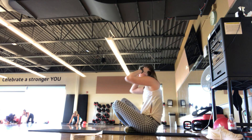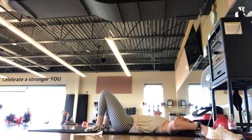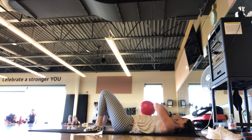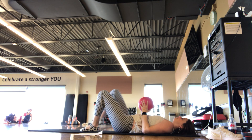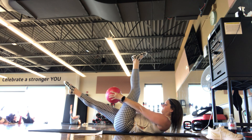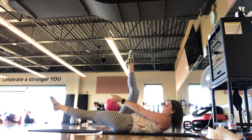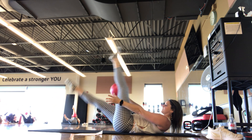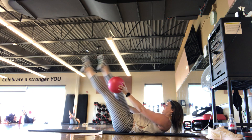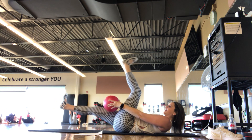We're going to lay all the way back down on our back — adding on to our scissors. Grab that ball. Ball comes into the hands — left leg to 90, right leg to 45. Reach that ball and figure-eight the ball as we scissors. Head can stay down or you can be in that chest lift. Scissors — pointing those toes for 5, 4, 3, 2, 1. Flex the feet — 5, 4, 3, 2, 1. Set it down, good job.